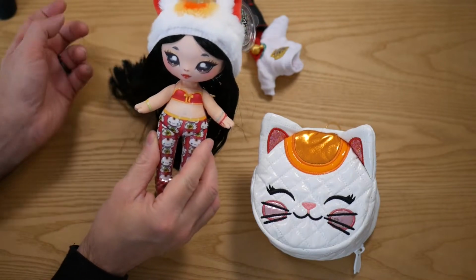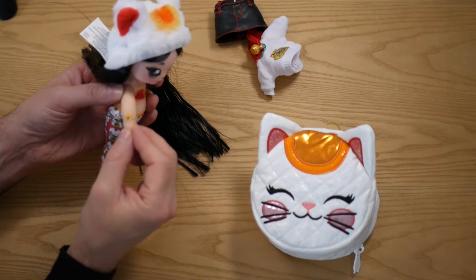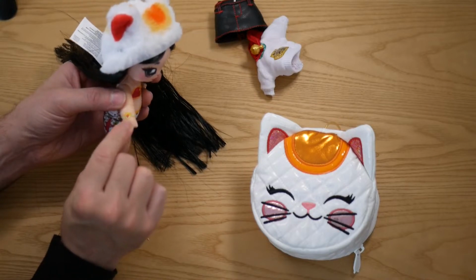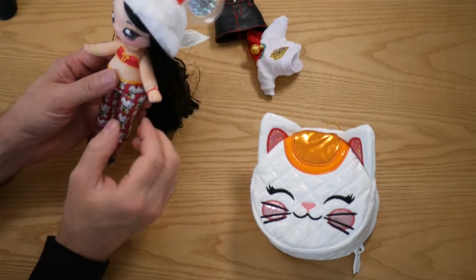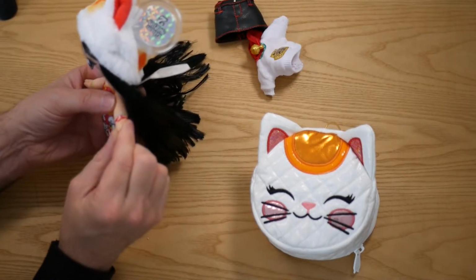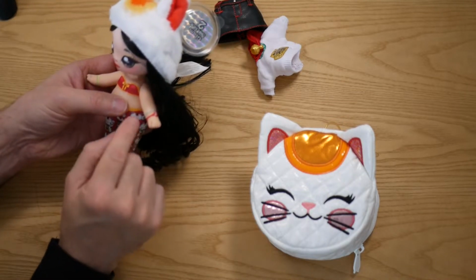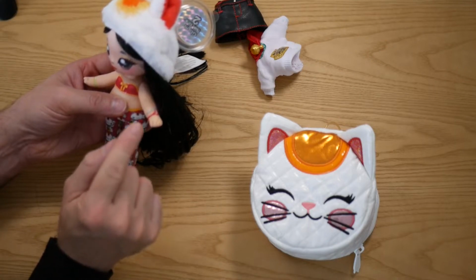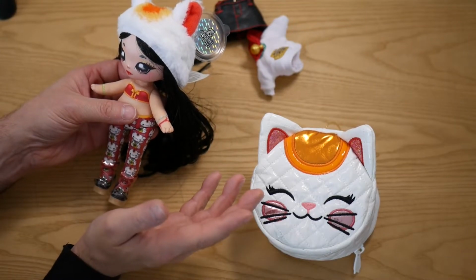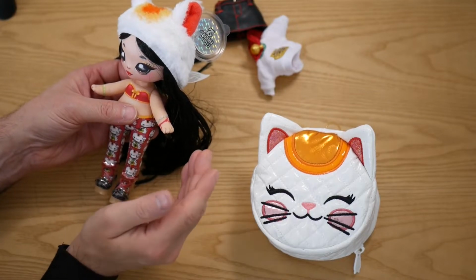We also have some bracelets. I presume that they have some meaning. I apologise already that I don't know what the meanings are. This one is green and golden with a red gem in it. And on this side we have a red one, it looks like it's meant to be thread, and I think there's a Lucky Cat attached to that as well. And then we have a blue one here. The red bracelet, I know there's the whole red threads binding people together. That might be that. I do think that was Chinese though, so I'm not sure.